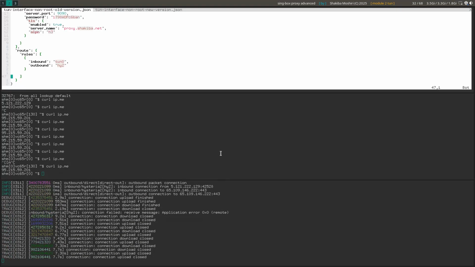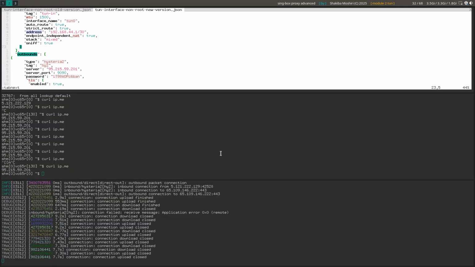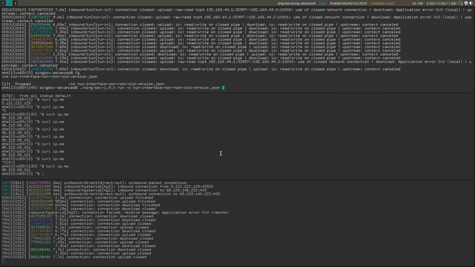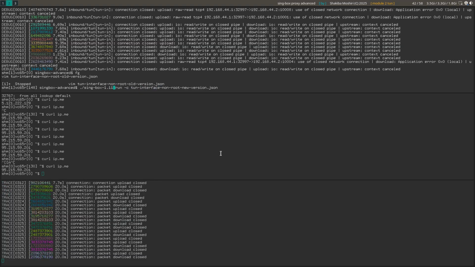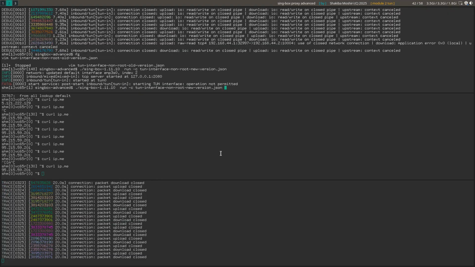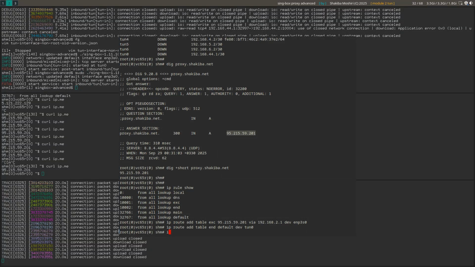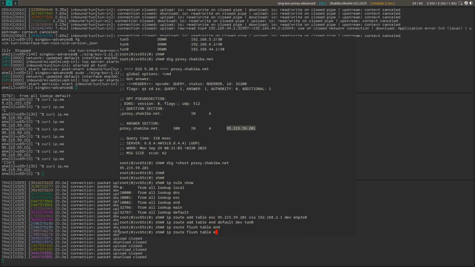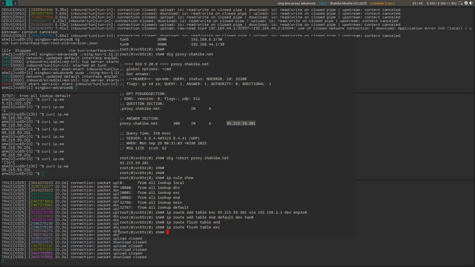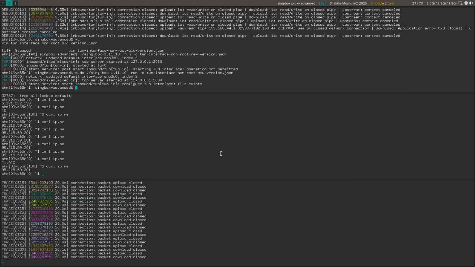Let's go to the second one and test it again. The new version with 1.11. It doesn't work. It needs to be root. Also the file exists, so I'm going to ip route flush table and then ip link delete tun0, so sing-box can create it itself.